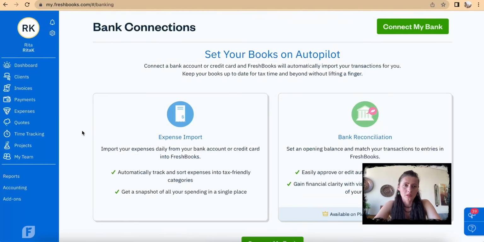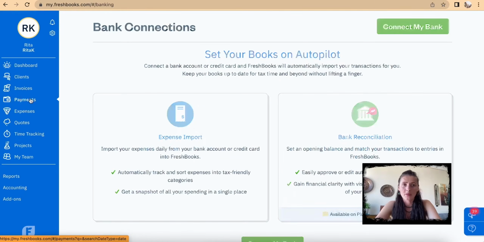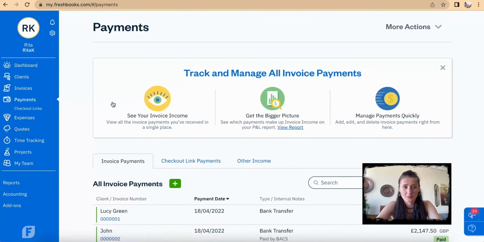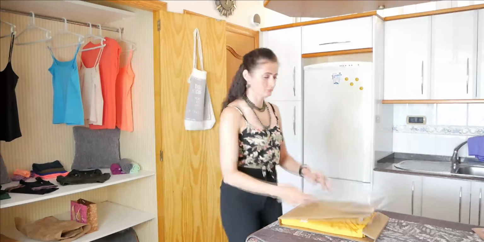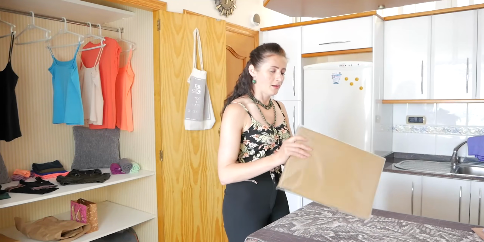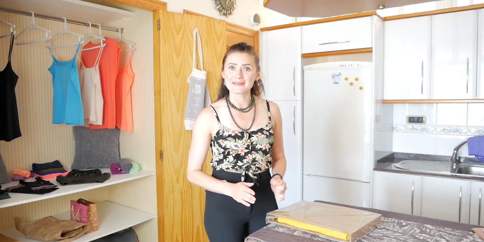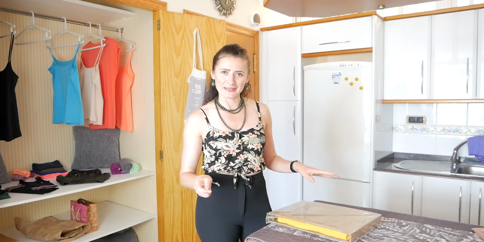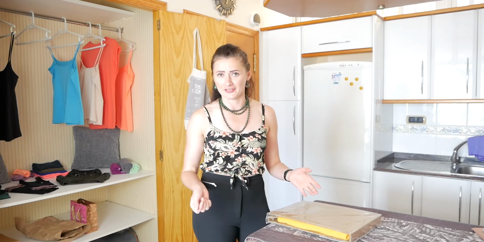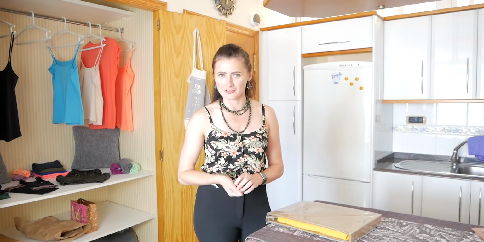So this section covers all about payments and how to mark invoices as paid. Also enter any cash sales or other means of income and when you receive money for them. Okay, another parcel is ready to go. So it's been a busy month, and the only way I can check how well I have done is by looking at the reports and accounting section. So let's look at those two sections on FreshBooks accounting software.